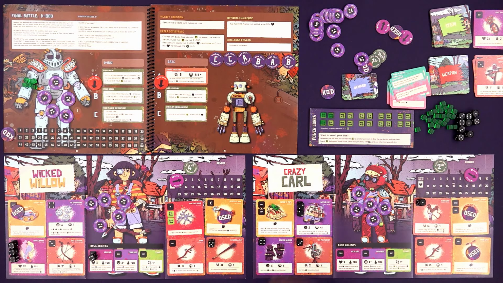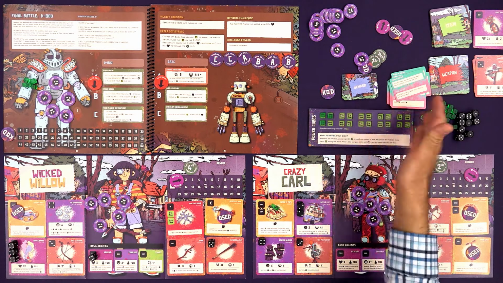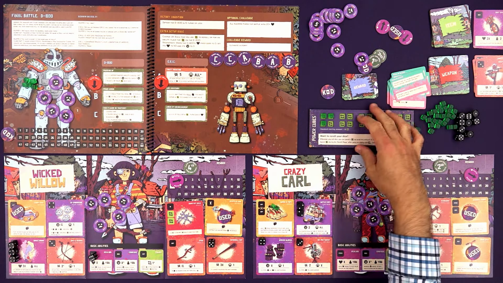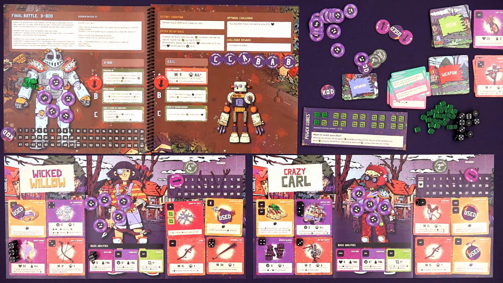But let's talk about a couple things. First is Power Cube tray or board. I love the dual layered nature. These cubes stay in there very well. It's very nice to have that there.